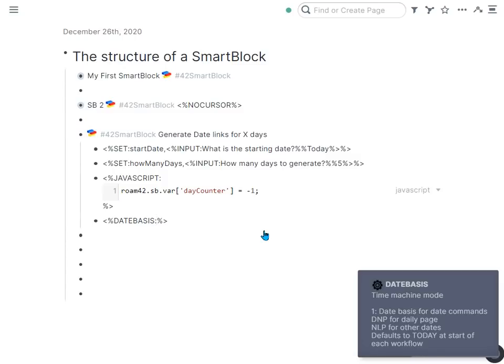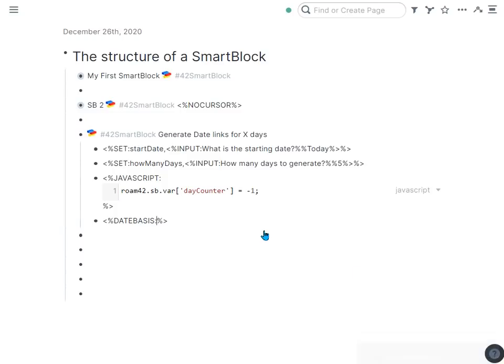And today is always the current date of today, but sometimes you want to do things in the future or in the past. For example, let's say you go to a daily notes page next month and you want to run a workflow there, and that workflow is based on that future date, not on today's date. Well, using date basis, you can actually provide it with a description of what is today.